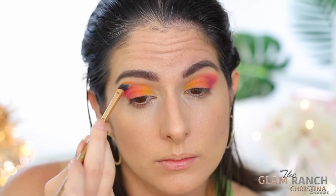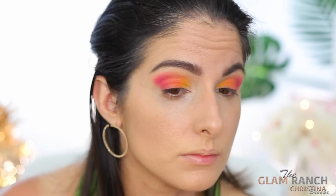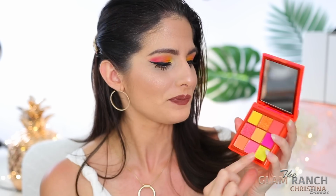But this color right here actually worked pretty beautifully. I love the way it looks. If you guys want a real big yellow punch, this one was incredibly beautiful. So then I wanted to add something to the inner corner, give it a little pizzazz, and of course I want to use a shimmer.